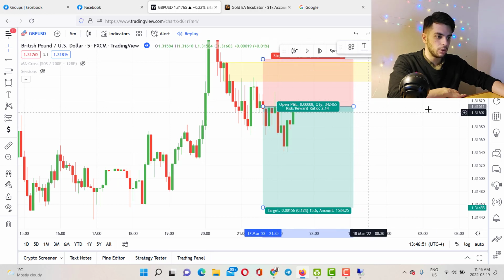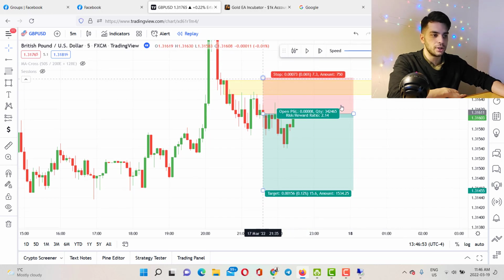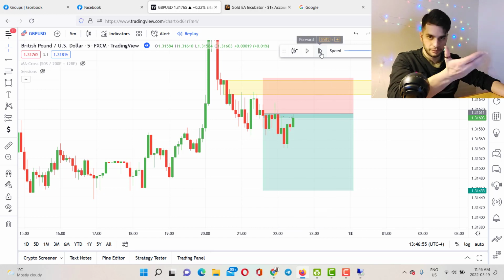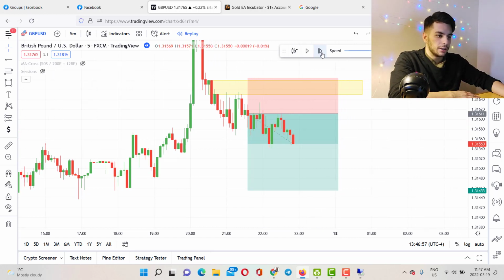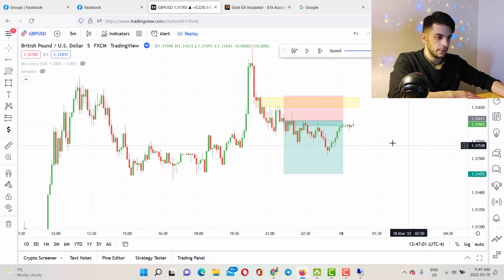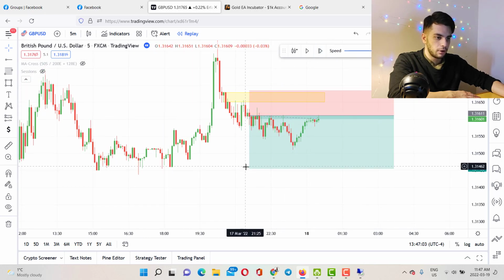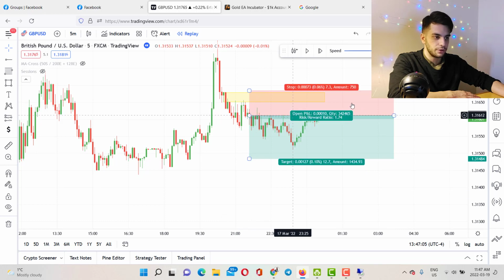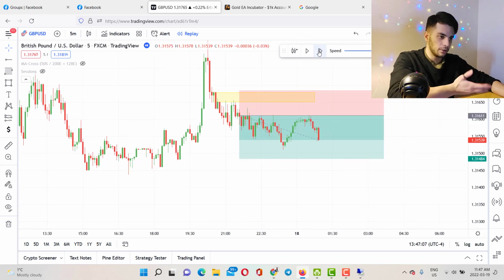The second one, I would move the stop loss to break even. So in this case, it would be a risk-free trade, right? But let's see what happens. In my opinion, it's just going to go down to, I don't know, stop out all these buyers here, but it would be a risk-free trade, so I would get stopped out for sure.